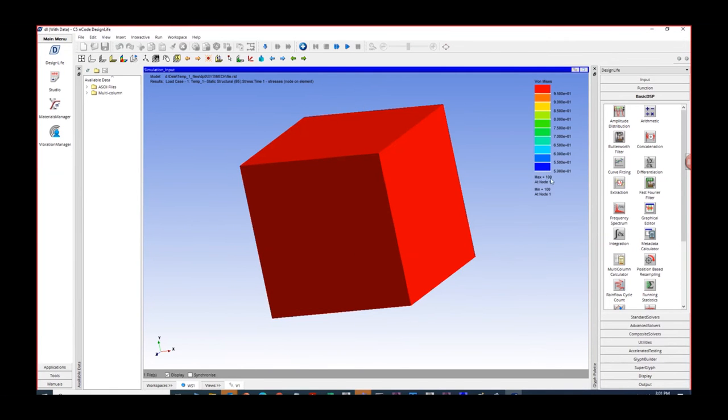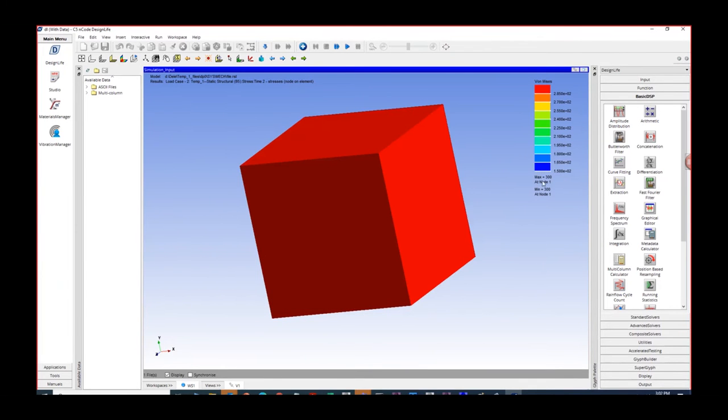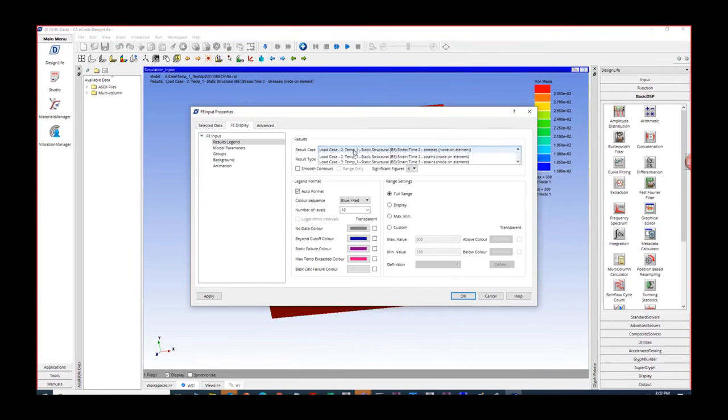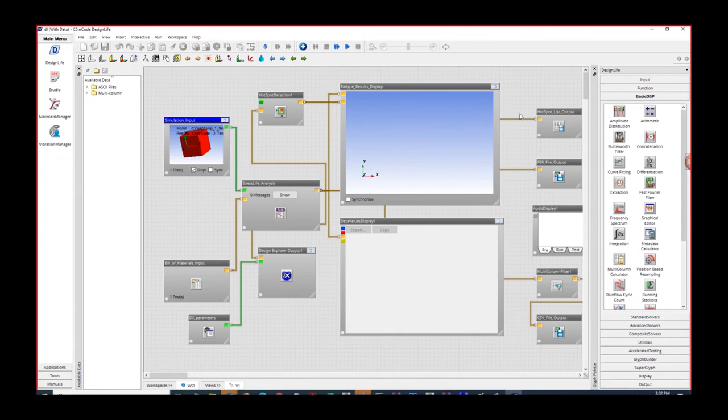It is going to show 100 MPa. We can look at case 2. This will show 300 MPa, and case 3 is going to show again 100 MPa. So all the results have come in.